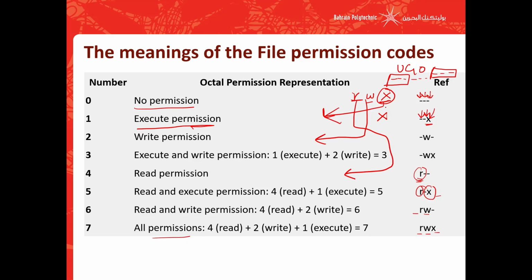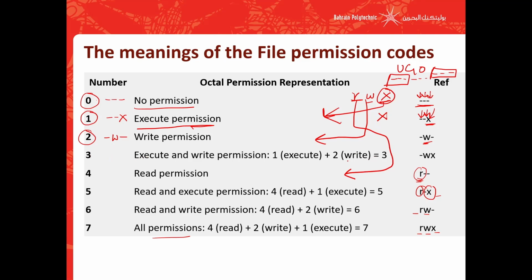Now, for each of these permissions, you have numbers associated with them. If all of them are dashes, that means it is 0. Here, execute is at the end. For execute, the number is 1. And for write, the number is 2. Just remember this: 0 means all of them are dashes, 1 means you have X at the end, and 2 means you have W in the middle.